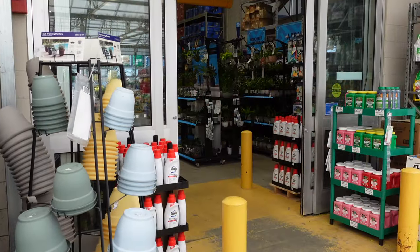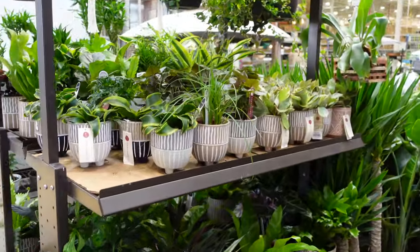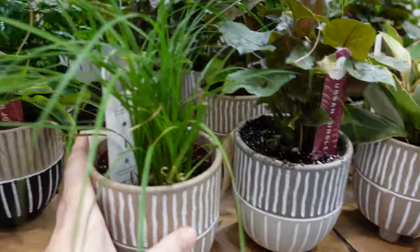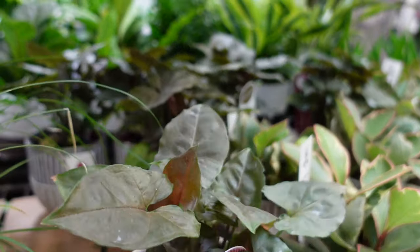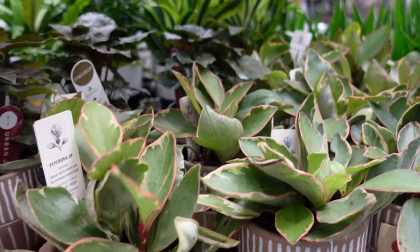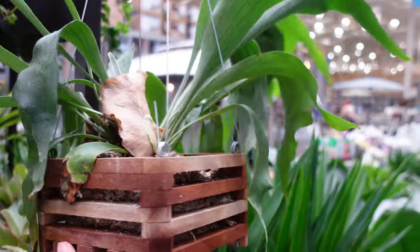I haven't been inside yet, so let's take a look. It feels like they rearranged in here — and they did rearrange! I saw these cute new pots in the other store last month. We have some dracaena, a ponytail palm, and some syngonium. There's also what I believe is a peperomia — yes it is — and they have several of those. There are some cute staghorn ferns in this setup for only $23, which is actually not bad.